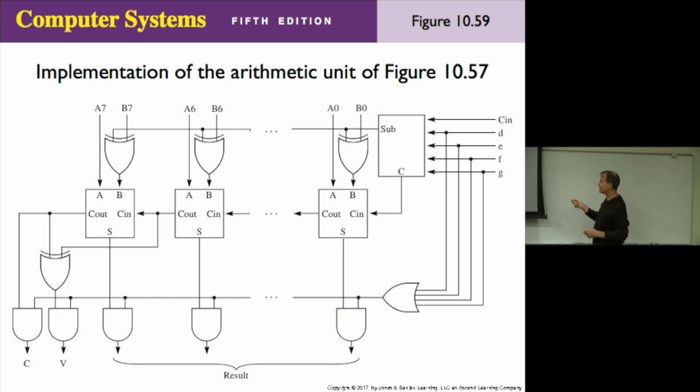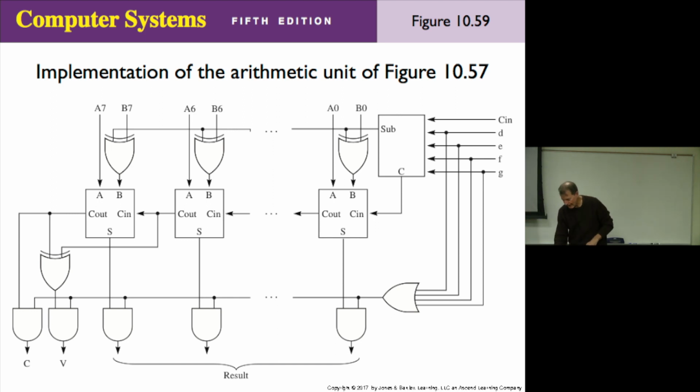Okay, and so now I think that's it. Are there any more questions about how this works? And let me see, what about the C? Oh, and notice that we already know how the C and the V work. To get the V bit, it's the exclusive OR between the last stage and the penultimate stage, right? So that's how the V bit works whenever you do an addition. And the C bit is the C out of the last stage. Yeah? And then it's an exercise for the student to do the truth table and design it. You can put the gates in here. All right? And that's it.